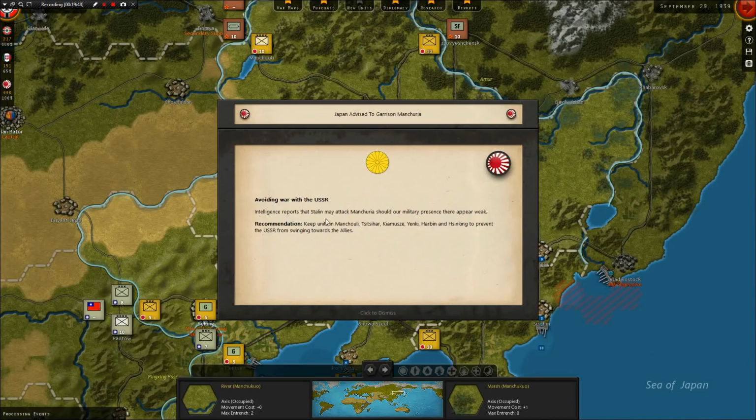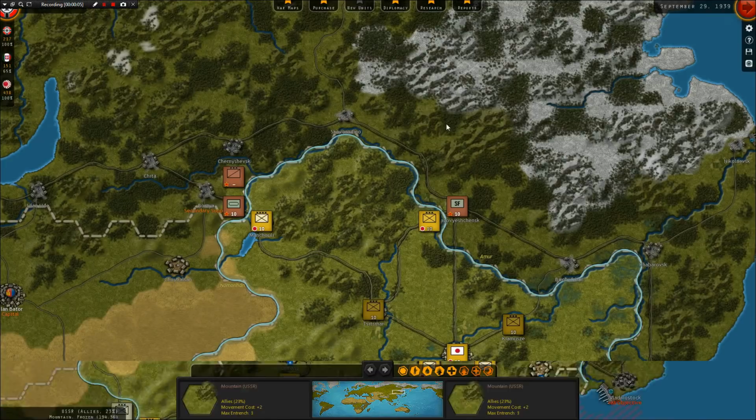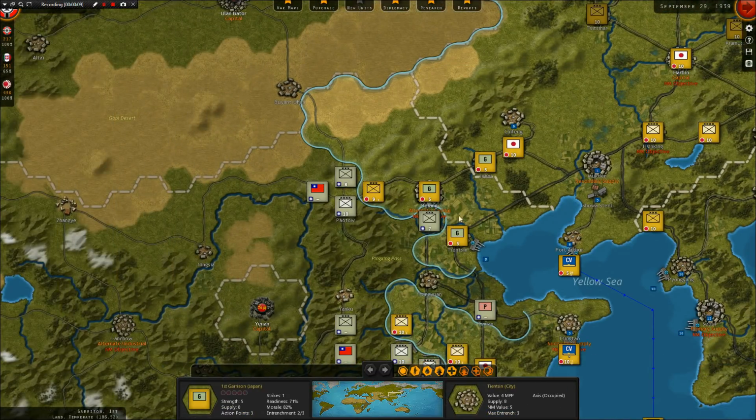Intelligence reports that Stalin may attack Manchuria should our military presence there appear weak. So this is why we do have to keep those units in Manchuli, Tsuihar, I can't pronounce these names, but we absolutely have to keep our units here. So sending them to the Western Front with the Chinese, just not going to be the case. We'll appear way too weak to the Soviets, and they will begin their invasion early. So I'm not even going to think about it.